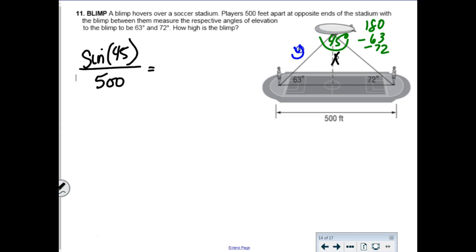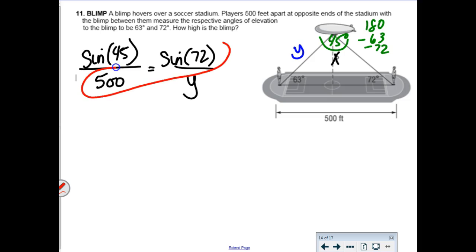And then if you want to find what we're calling y, you got to use the angle across from it. So sine of 72 over y. So again, we got a cross multiplication question. It's not too many applications where we have to worry about the ambiguous case, where there might be 2 possible answers, so that's the good news. But what am I finding? 672.5? Cool. Unfortunately, that's not what they want. So that's great news that this is 672.5.